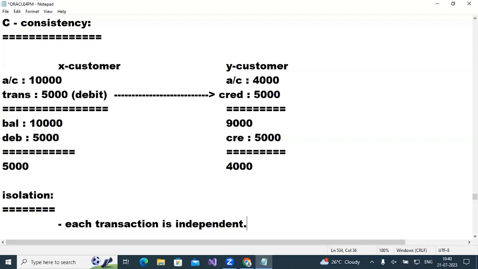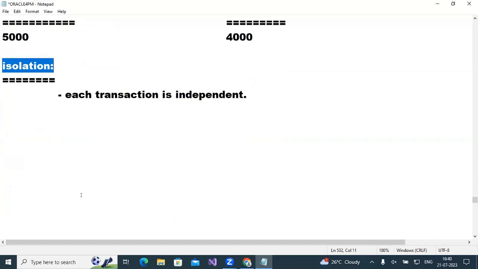Who will take care of that responsibility? Isolation. So what does isolation do? You can do any number of transactions. For example, Flipkart, Amazon. Through Flipkart, can I place 3-4 orders in one day? First order, I'm booking a mobile. Second order, a laptop. Third order, some other accessories. How many orders did you make? Then are the 3 order ID numbers the same or different? Different. So that is what we call isolation.